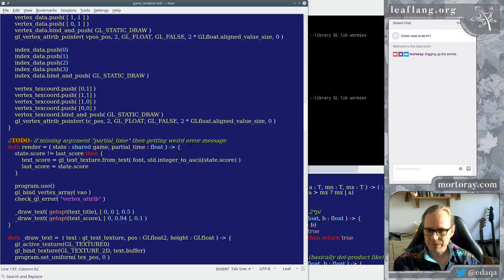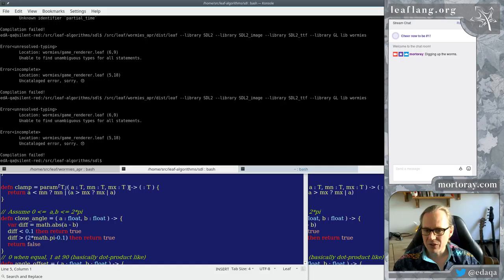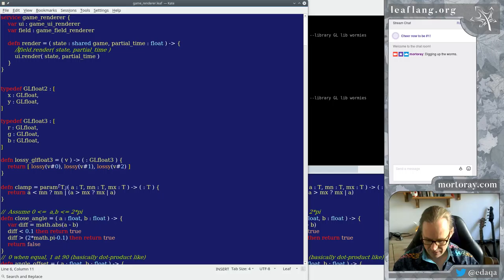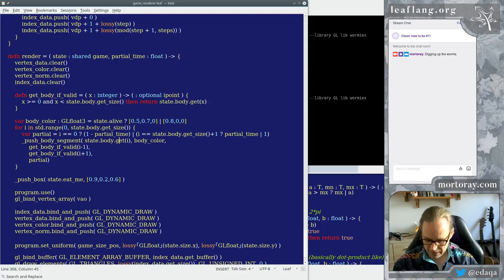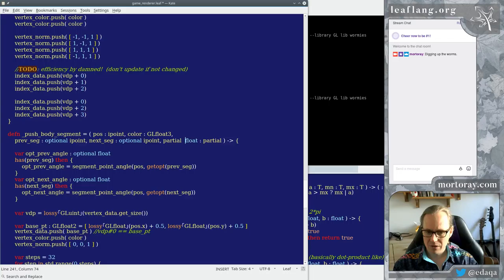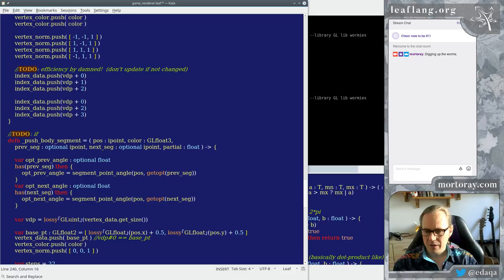And we have a general idea. It's somewhere in here. Somewhere here, if we do this, oh, that gets us further down, 308. The issue here is that there are several statements involved where it doesn't know what the typing is, and it doesn't enumerate all of them, although it's supposed to. Unknown identifier partial. See, now we get this here at 241. And I do the same thing here, partial, and the same thing here. Put a to do, just specifying float partial, then untrackable type error.